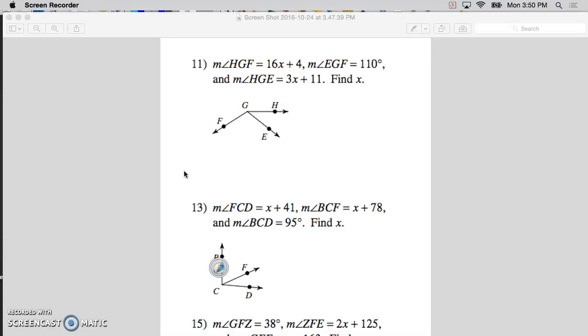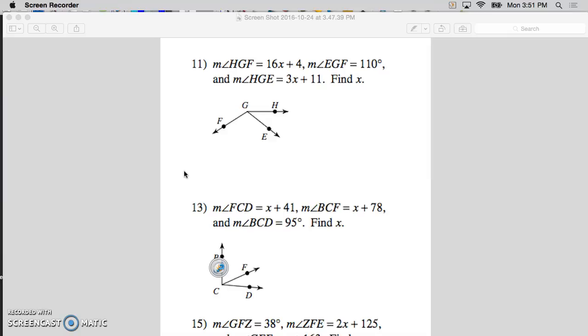So I will do, again, this is the deal. I will do number 11, 13, 15, 17, and 19. And for you to do 12, 14, 16, 18, and 20 with your work shown, I will give 100 hearts for each individual correct answer, and it will not count towards your homework grade if they are wrong.